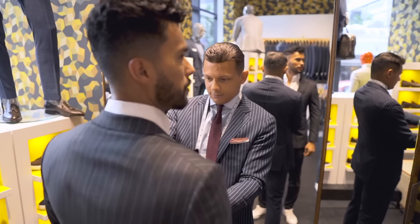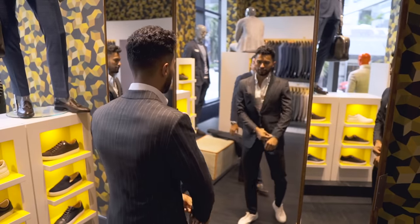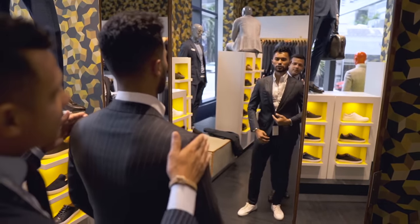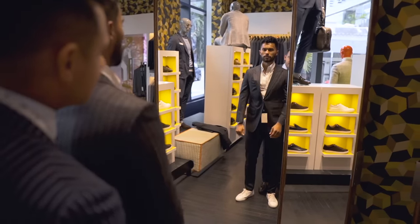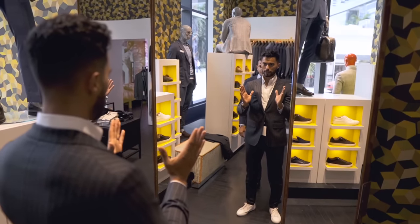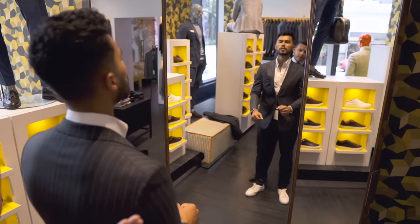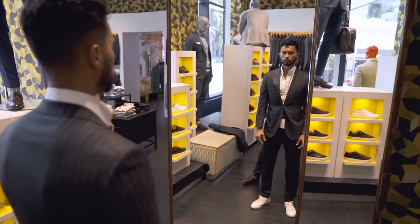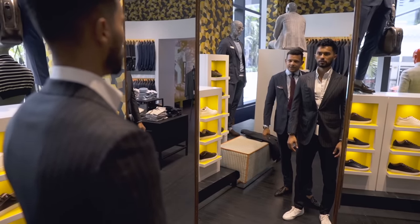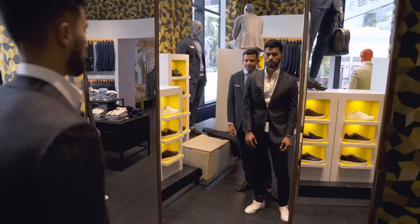As soon as I throw the suit on I feel like I just jumped a tax bracket. I love the two-button roll, the lower button stance, and the strong peaks. Because I have broad shoulders and a narrow waist I want that to show — and Suit Supply has it covered. The side seam alteration is $28 and they can take care of it in three business days.